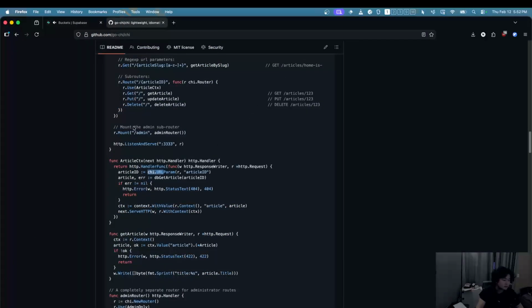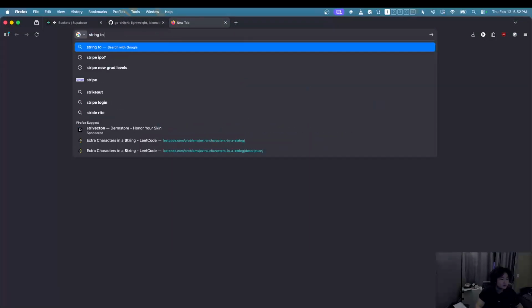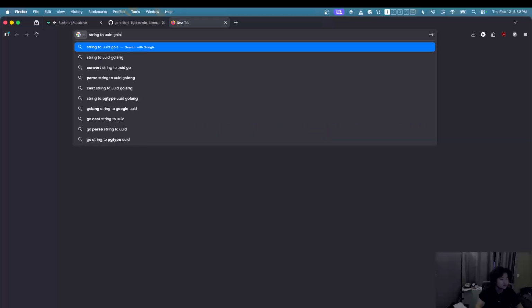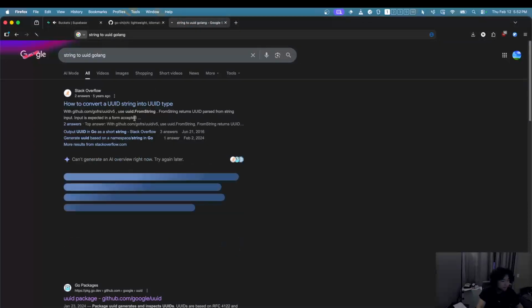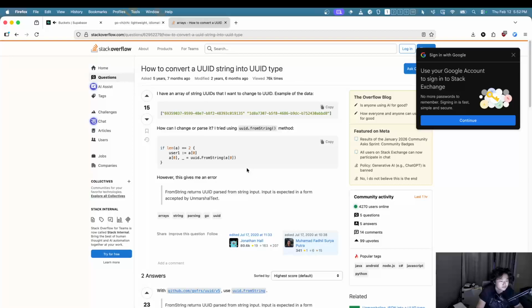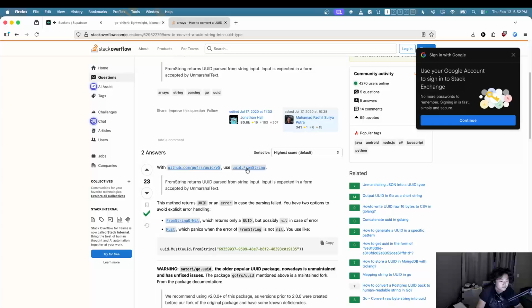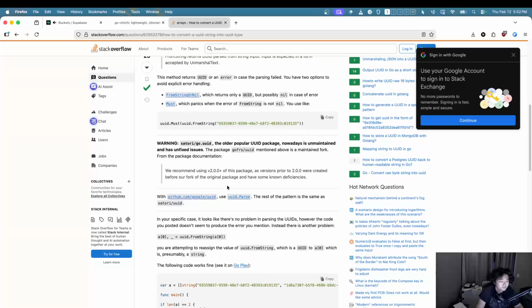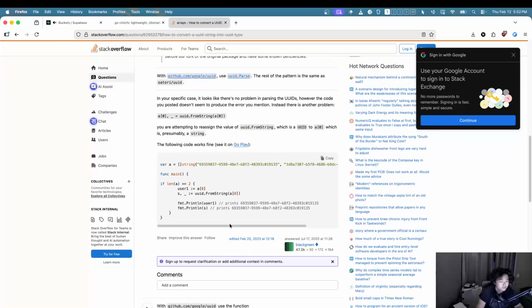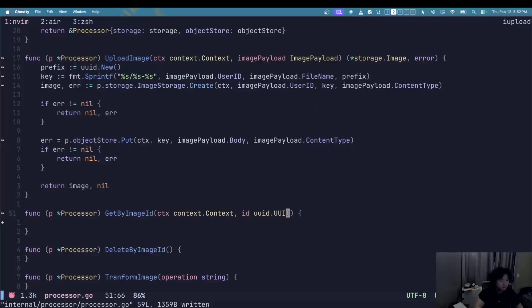Ah, wait, could I do string to UUID? I think that's really important. So UUID from string. Okay.